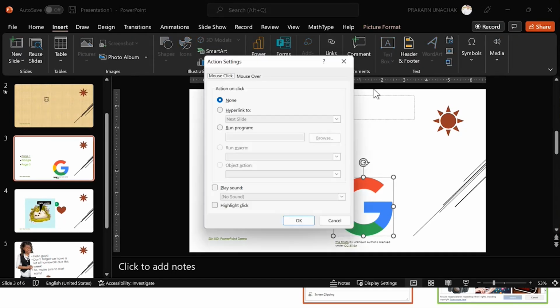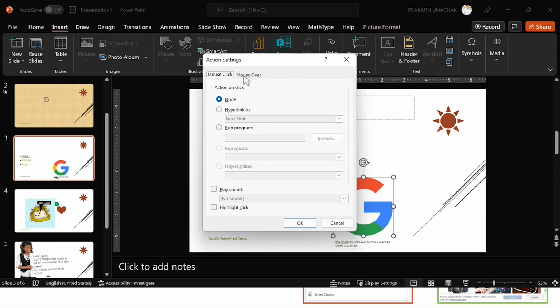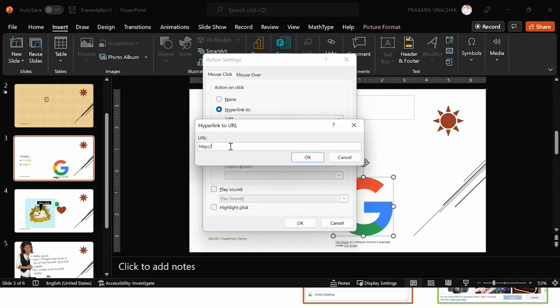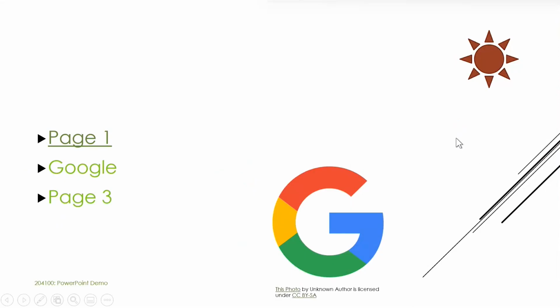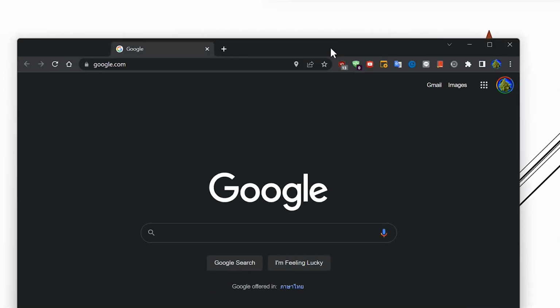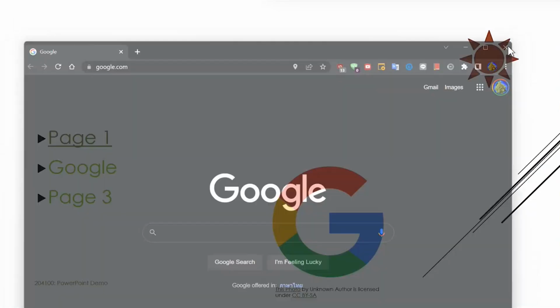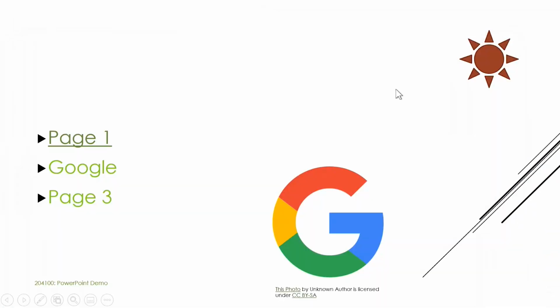The link again, action again. So I can highlight when mouse over here like that, and I will hyperlink this to Google. Let's see what happened when I do that. As you can see, when I mouse over, this is highlighted. And when I click on it, it will take me to the link. Usually it will open another page in the web browser and so on.